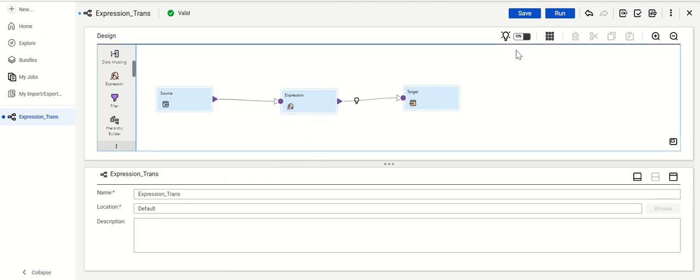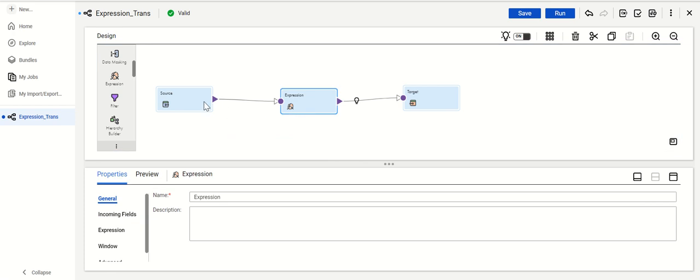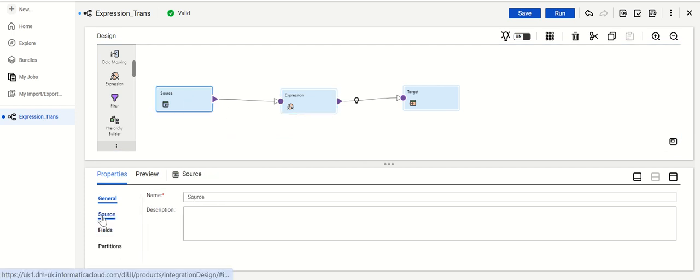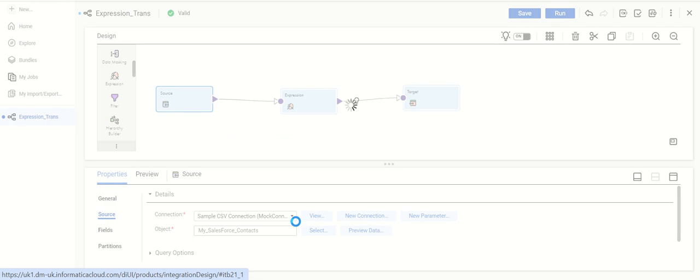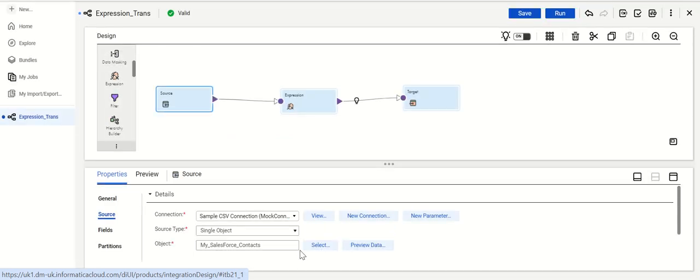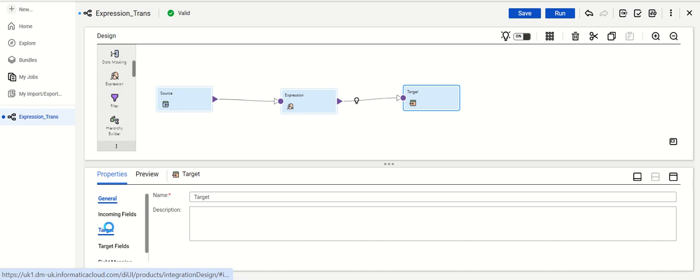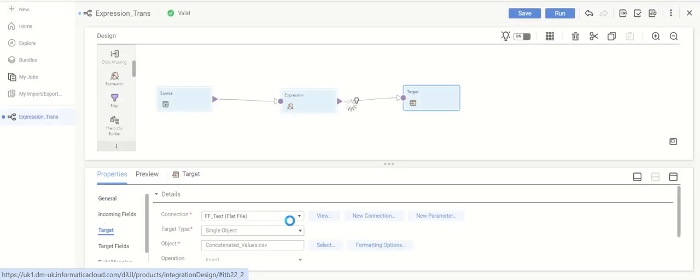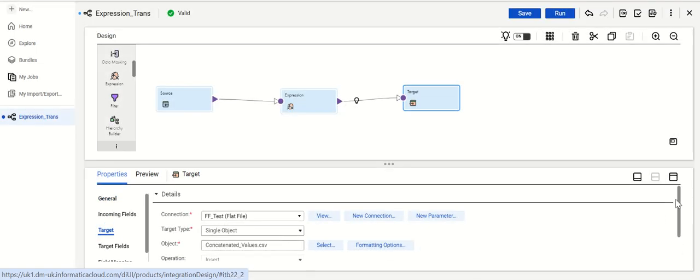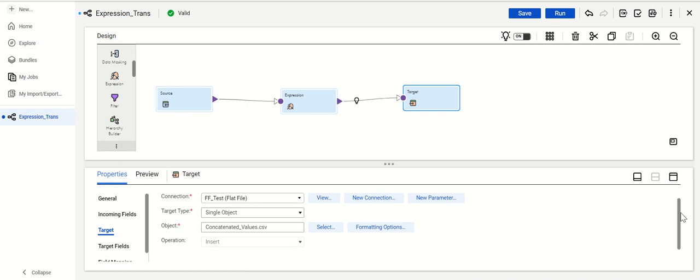For the source I have used a sample file provided by Informatica itself, and the connection was also provided by Informatica. The target is my local system connection. I have created it and already executed it once.